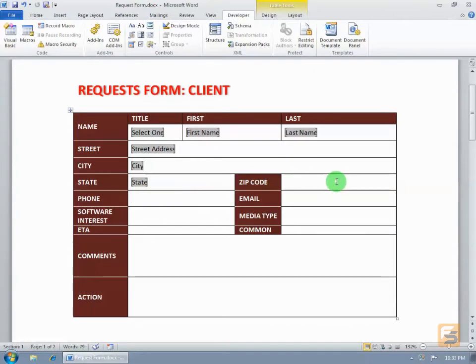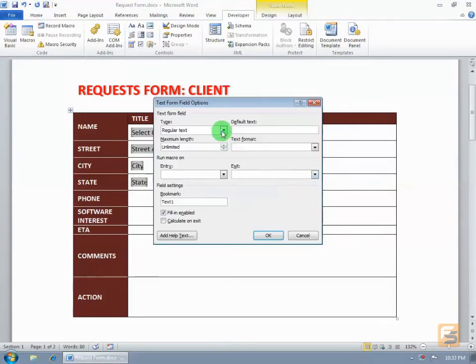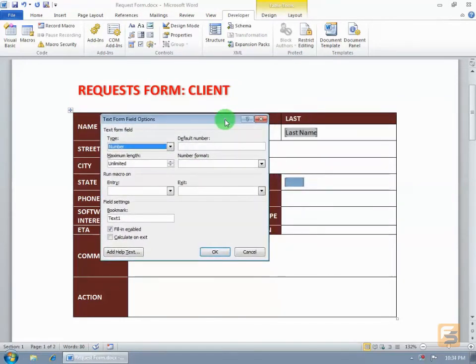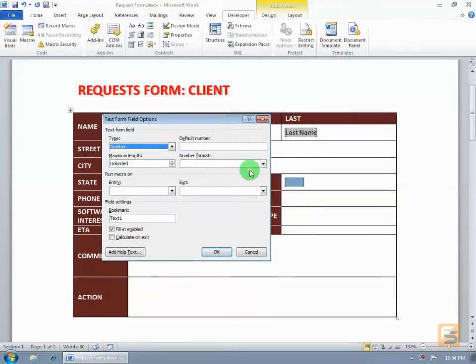Let's add another one for the zip code by coming up here, clicking on the drop down, adding the text form field. I know it's a number field, but you have to go this route. First, add the text form field, then you can double click on it to bring up its properties to change it from regular text to a number field, okay? You can type in a default number, but for the zip code, does that make sense? I mean, what am I going to type in? 11111? We'll leave that alone.